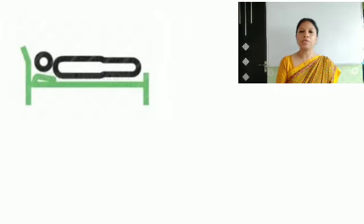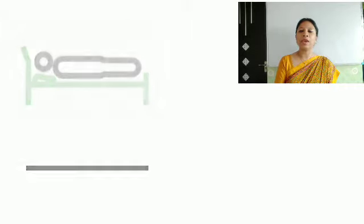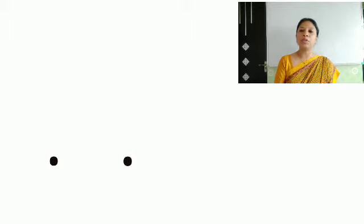Okay? Look at the picture here. Can you see a person sleeping? So we will draw a line. That is why we call this sleeping line. Okay? So now today, I will make two dots. Yes, and we will join from one dot to the other. We'll draw a line and then we will join with the other dot. Yes, this is sleeping line.